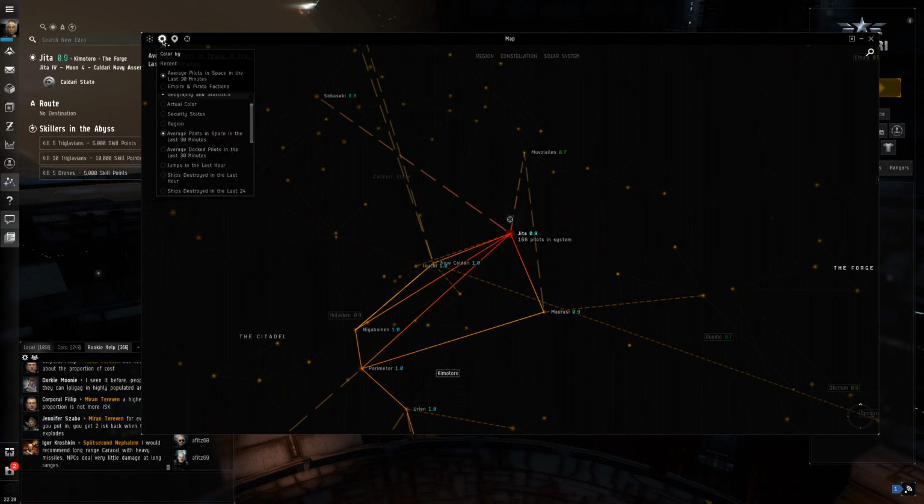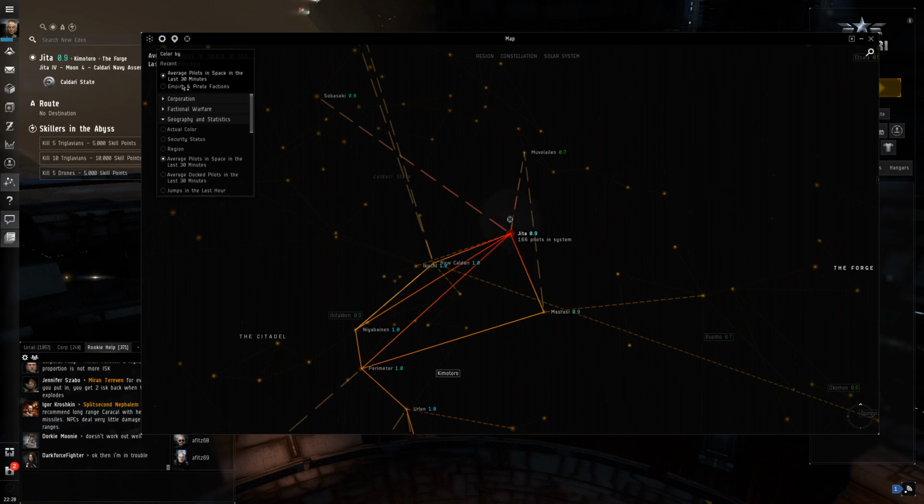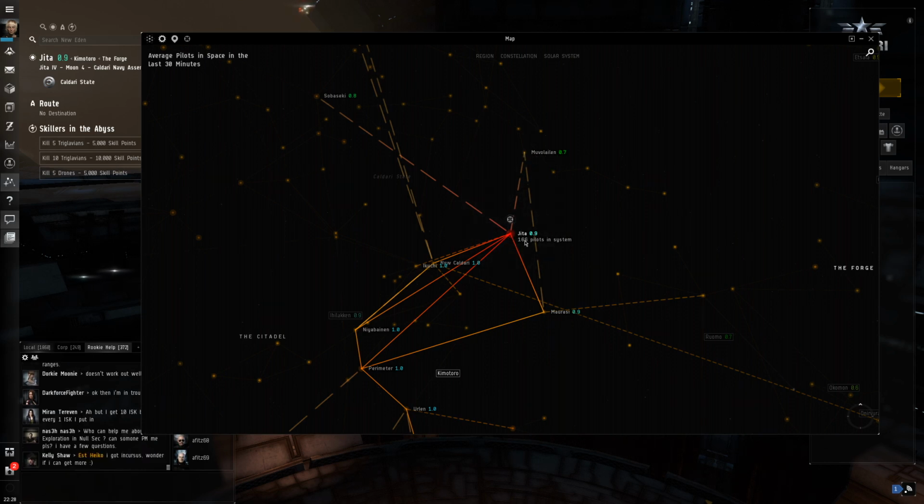I'm going to click on average, so color by average pilots in space in the last 30 minutes. So that's going to tell me how many people in the past 30 minutes have been in that specific area. So if I click Cheetah, right, it's 166 pilots within 30 minutes.